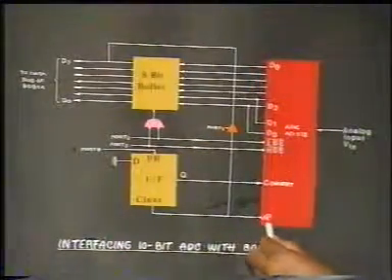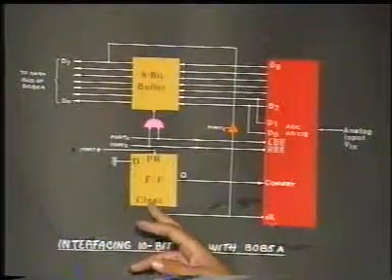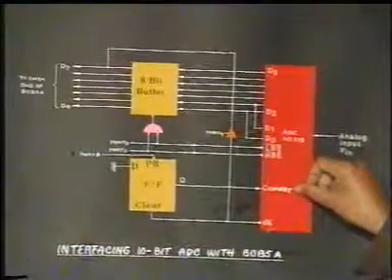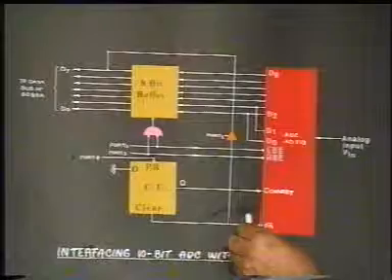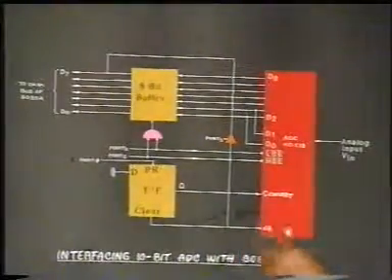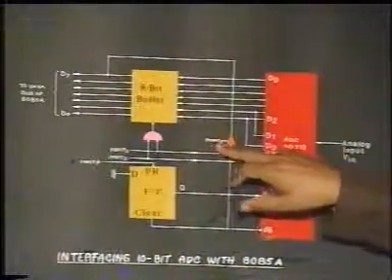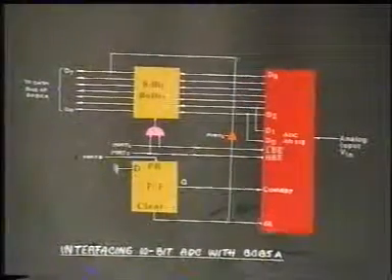As soon as the conversion starts, the data ready bar line goes inactive high, which can be applied to the clear point of the flip-flop, thus resetting it back. So the convert signal is brought back to the lower level, thus it is start of conversion. Then the microprocessor goes on monitoring the DR bar signal through another port. This is a single line buffer, through port 1, through one line, and as soon as the conversion is over, this line will go active low, and the microprocessor will start reading 2 bytes of the data.